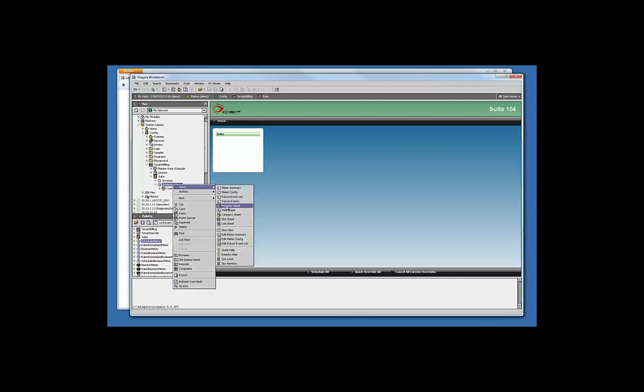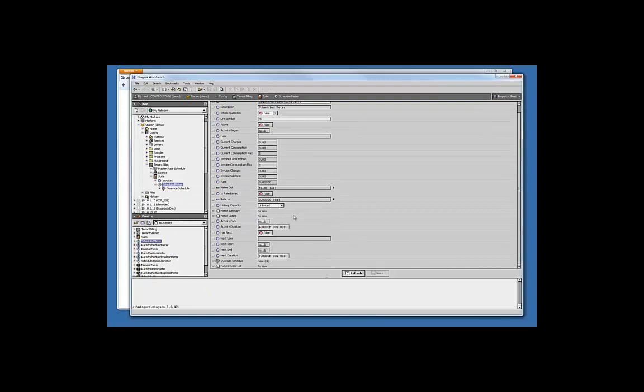All meters have a meter out, but this meter out is usually the result of multiple factors. On the scheduled meter, there has to be an override going, and there has to be a non-zero rate.